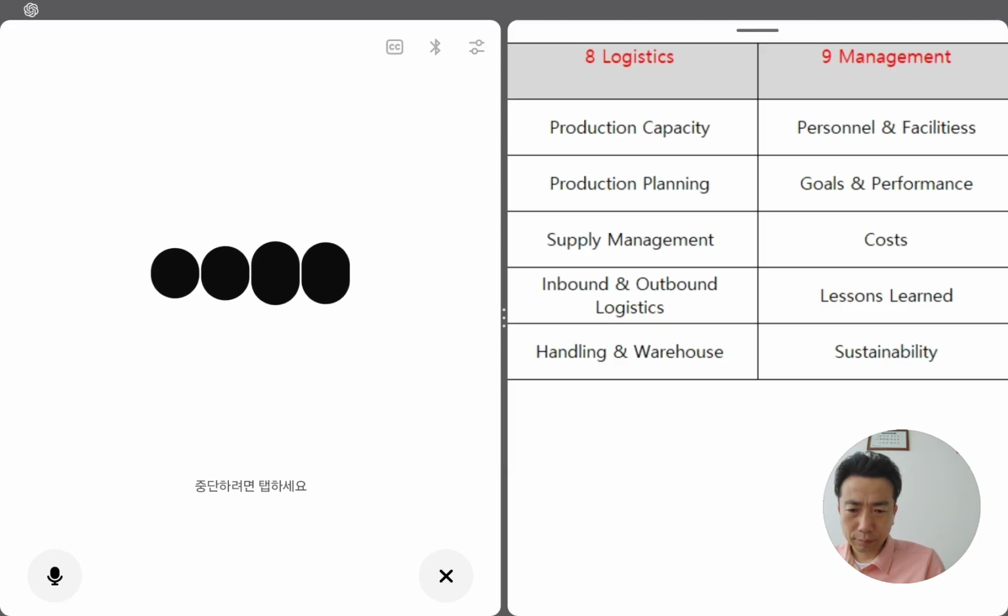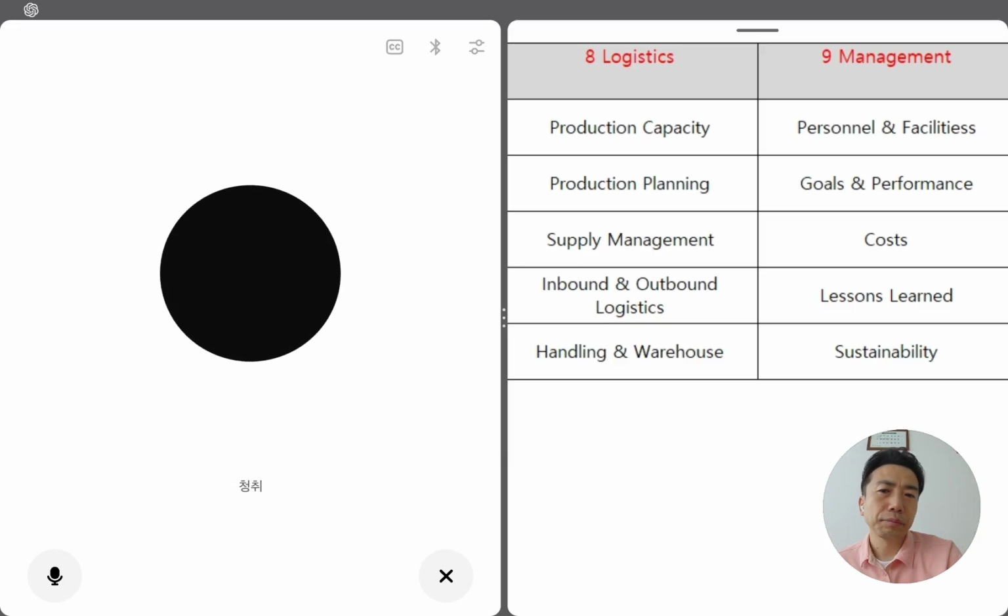Sample audit answer you can practice. We manage moisture-sensitive parts using vacuum-sealed packaging, dry cabinets, and strict floor life control. If exposure time is exceeded, we bake the parts before use and keep records as evidence. Do you want me to also prepare a super short keyword version like vacuum pack, dry cabinet, floor life, baking, so you can memorize faster?